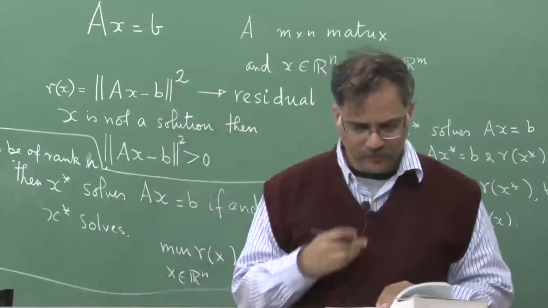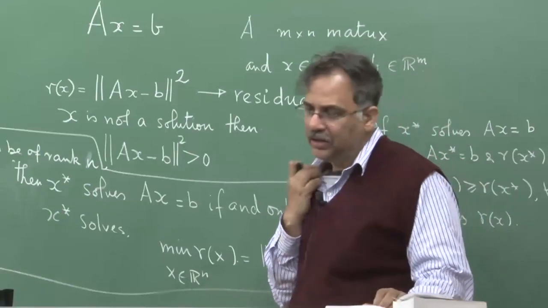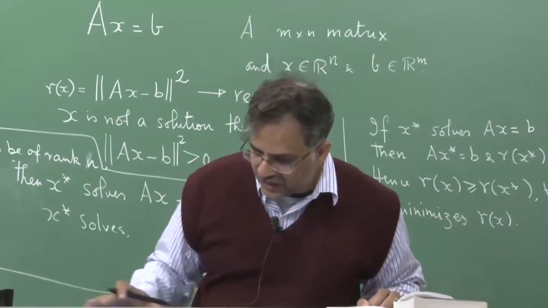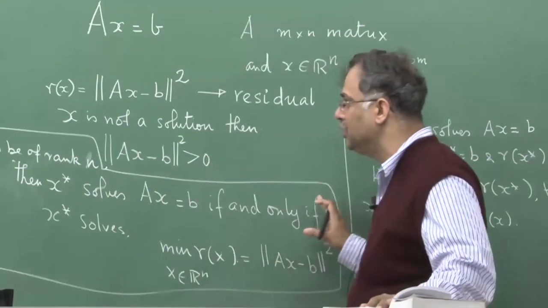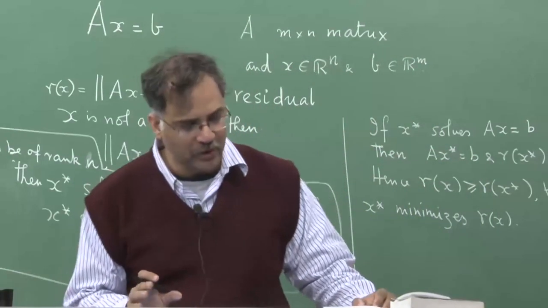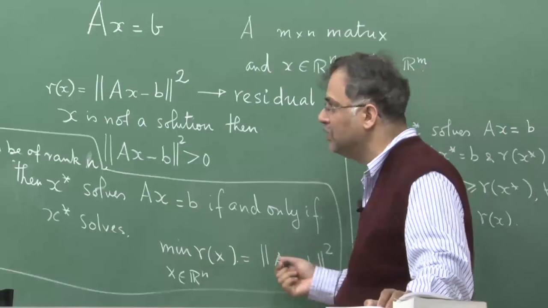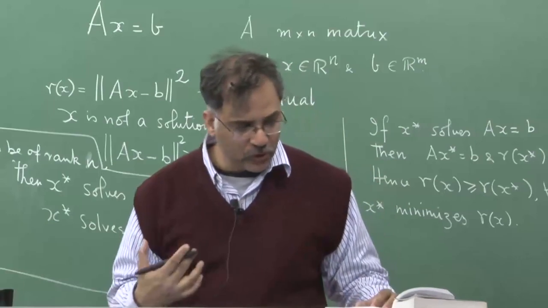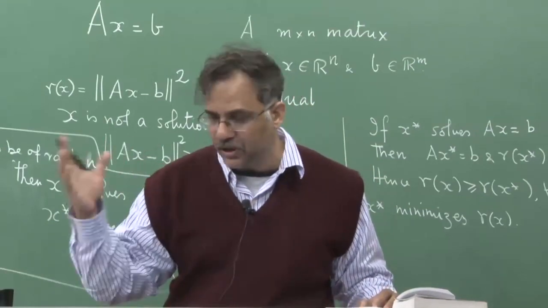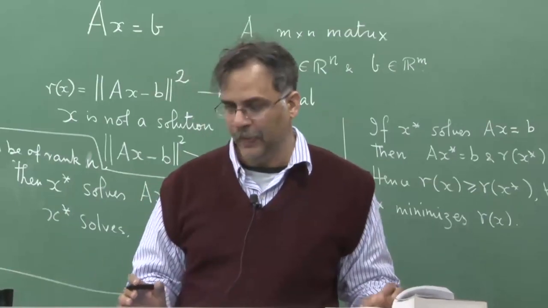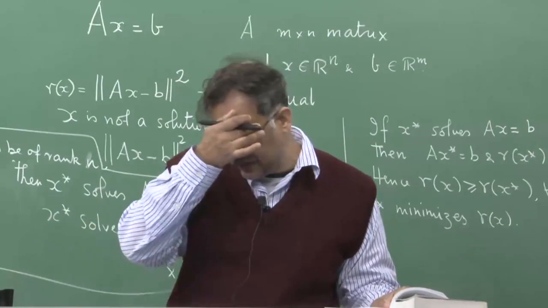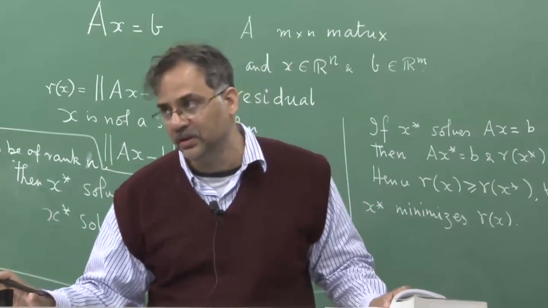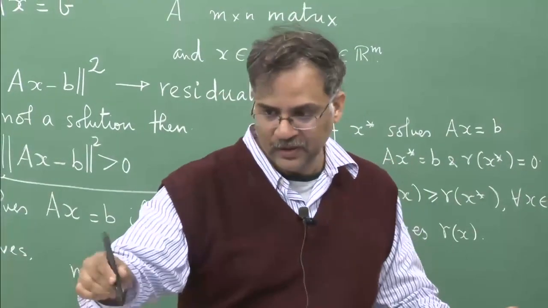Okay. So tomorrow in the next class we will start by talking about the Gauss Newton method and the least square problem in a more general way. This is just an example to show you the importance of the least square problem, how optimization can be used even to solve a linear equation. Then we will discuss a bit about the Gauss Newton method, after that the quasi Newton method, and then return to theory for a while for the unconstrained case and get into the study of the celebrated Kuhn-Tucker conditions. Thank you.